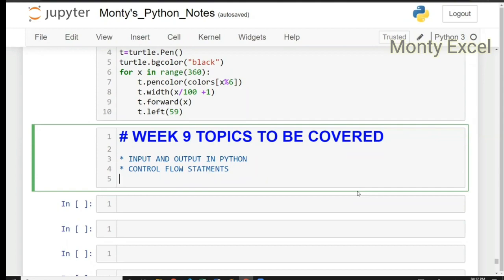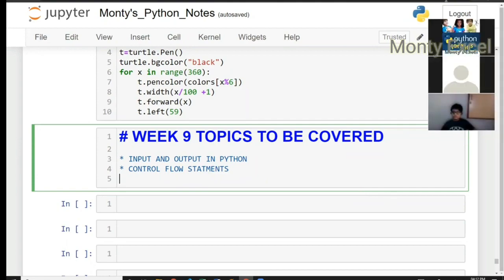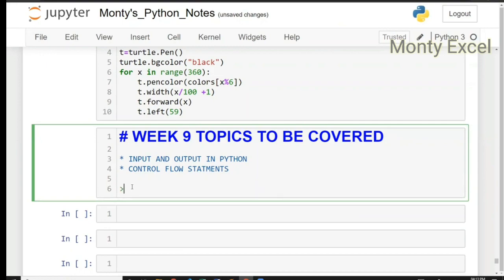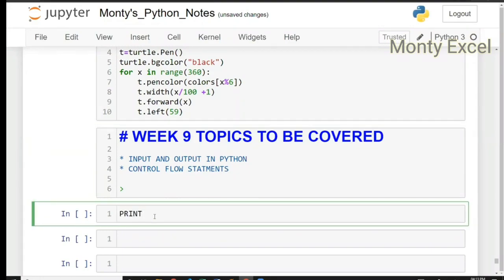So basically, let me write in the form of a paragraph. Input function. The way you write the print command in lowercase, simply print and opening and closing brackets, I'm really not sure what you want to write in the print. If it is a string, you are going to use single quotes, double quotes, or triple quotes. If it is a numeric value, you are not going to put any quotes, because it will not accept them. That is how the print command works.